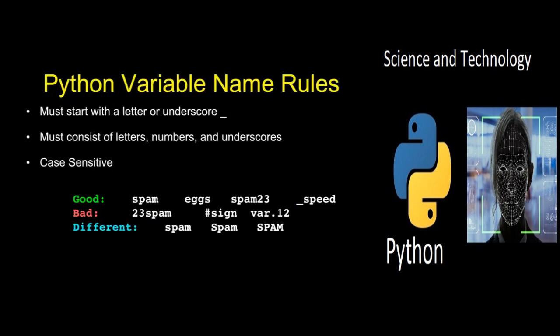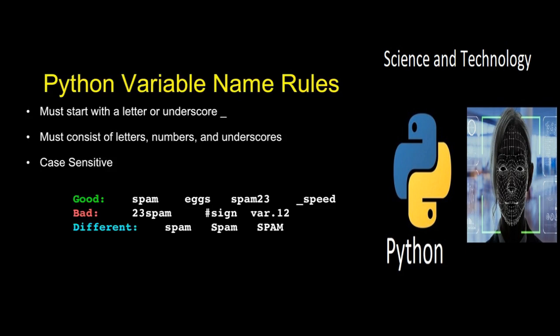There are some rules for making variable names. You can start with a letter or an underscore. We tend not to, as normal programmers, use underscore. We tend to reserve those for variables that we use to communicate with Python itself. So when we're making up a variable, we tend not to use underscores as the first character.